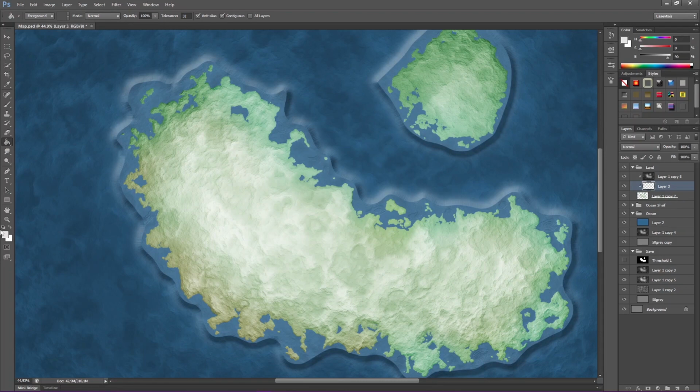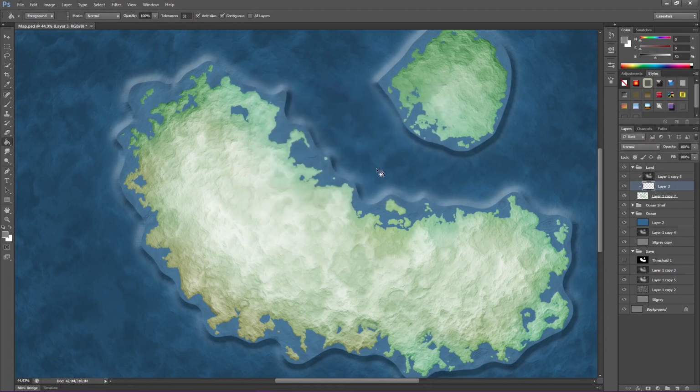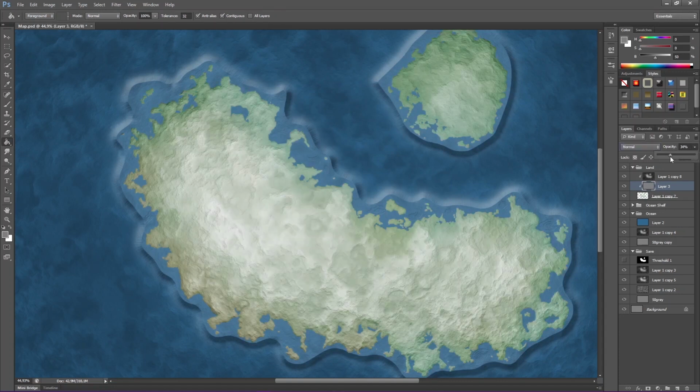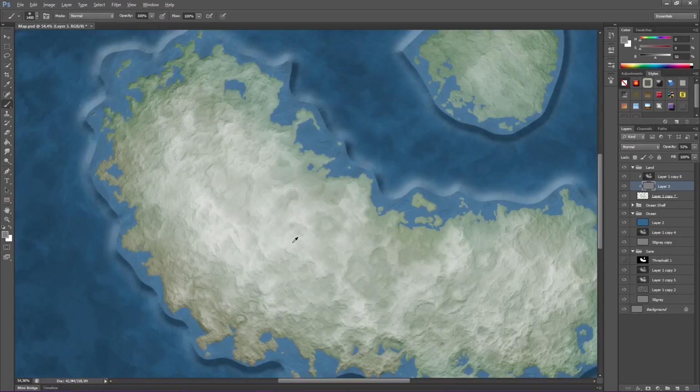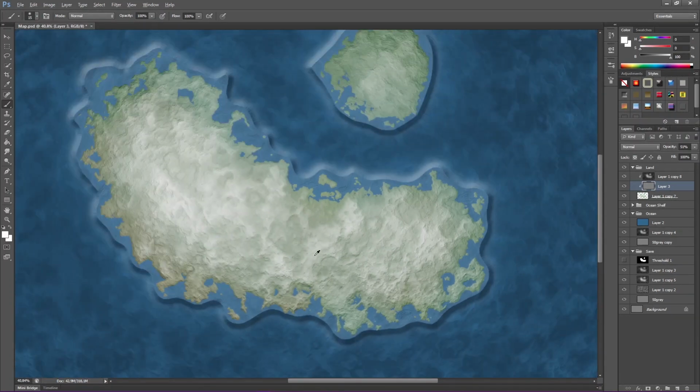When in doubt, fill it with gray. Let's create a nice gray layer and set it to about 50%. What that does is it lowers your values in such a way that your whitest whites on your map don't blow out any possible snow that you want to put back onto this layer.